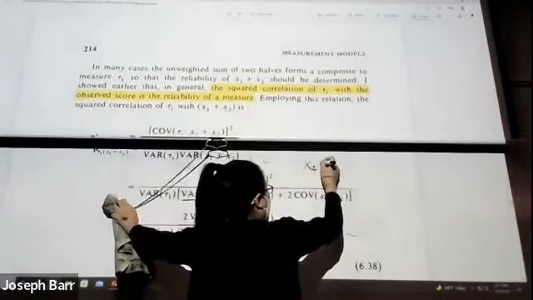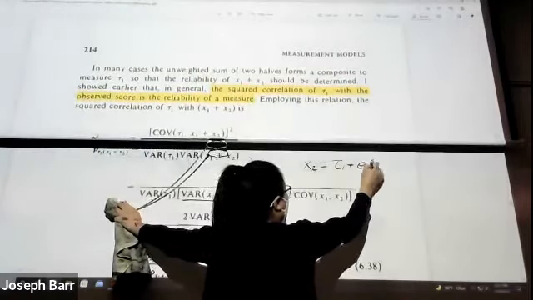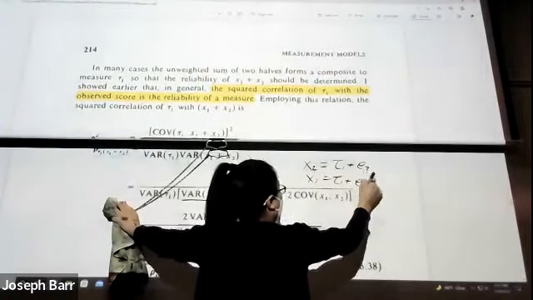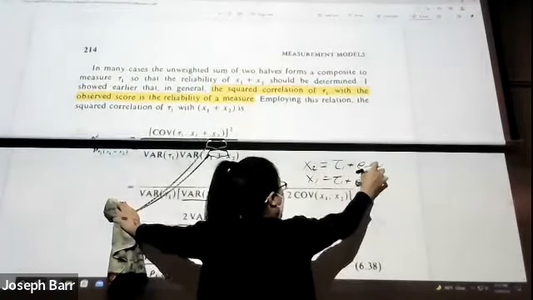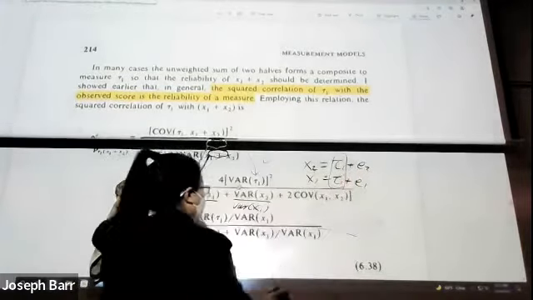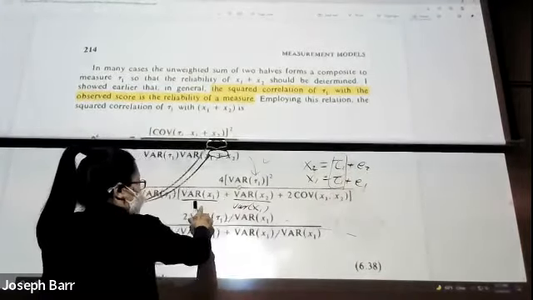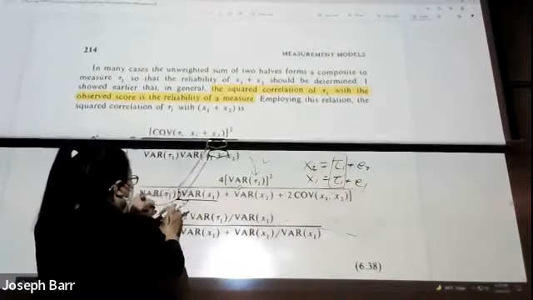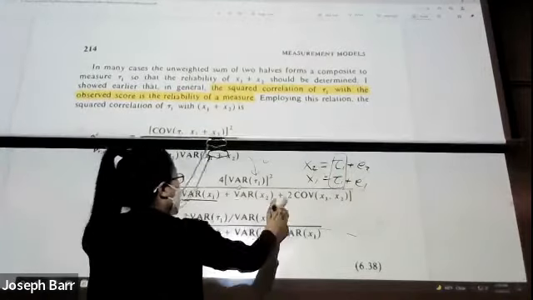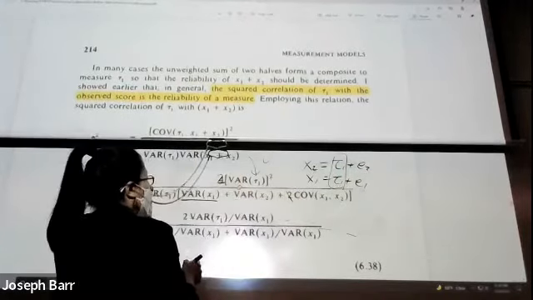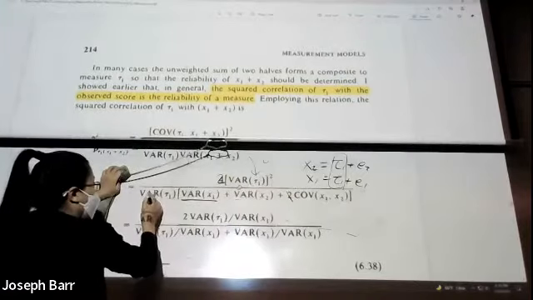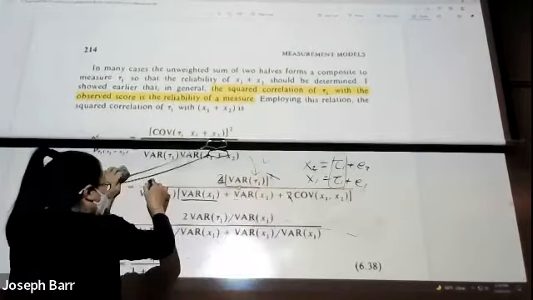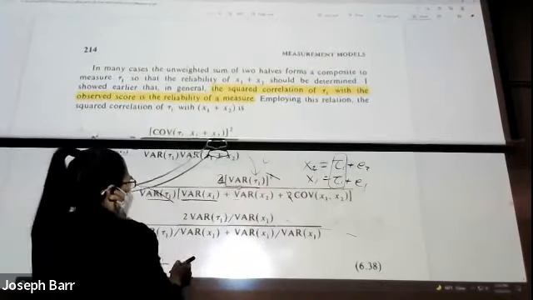replacement of x1 and x2, x1 is tau1 plus e1, and x2 is tau1 plus e2. And the variance of this part is the same, so actually this is the variance of x1. It's the same thing, and the variance part is the same, you assume that. So this is variance 1, and we can just combine them together. So we have 2 variance of x1, and here we have 2, so we combine the 2 here, and then the 2 is gone, and here becomes 2. And here we have tau1, so we cancel the tau1 here, cancel the variance of tau1 here, and we have this part.